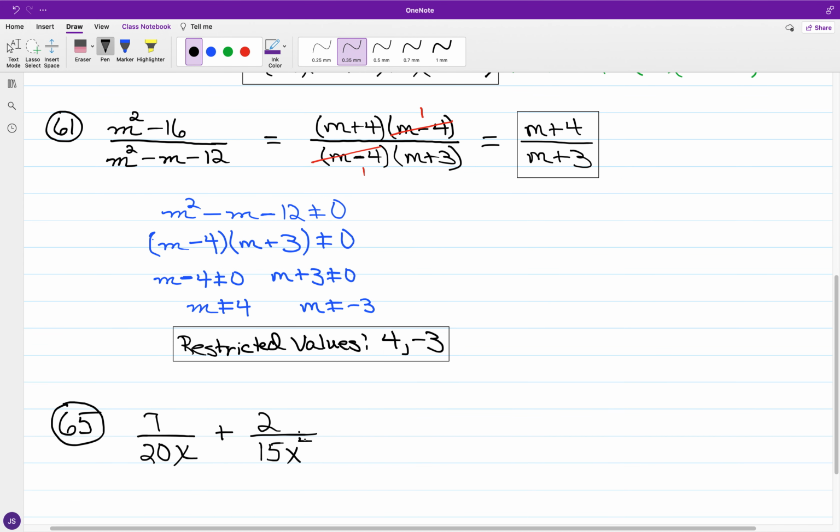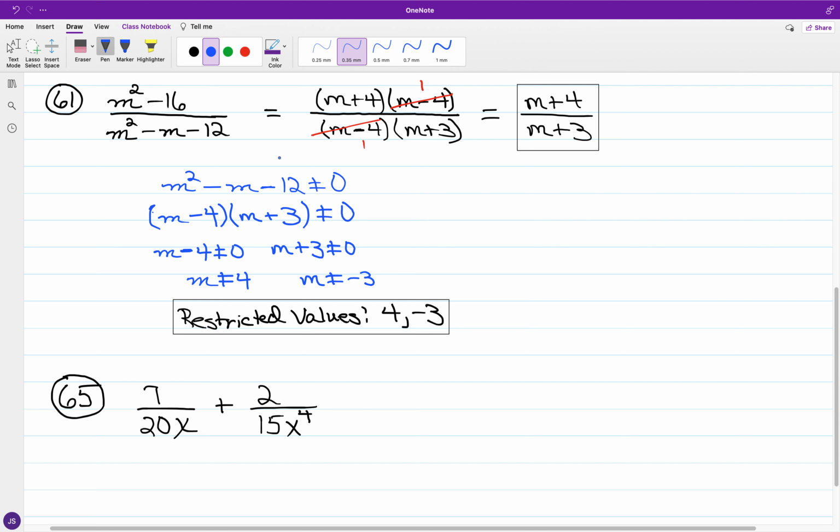So I cannot directly add these fractions together with the way the expressions are laid out, and I have to put the denominator in terms of something that both 20x and 15x to the 4th will go into. So we look at each of the denominators and their factors, starting with 20x. If you can intuitively see what the least common denominator is, that's fine, but I'm just showing the breakdown for 20.